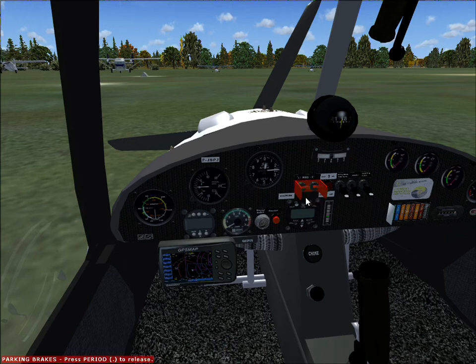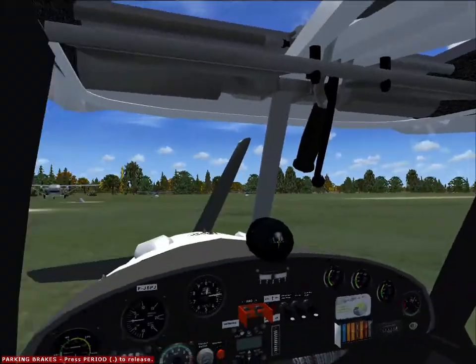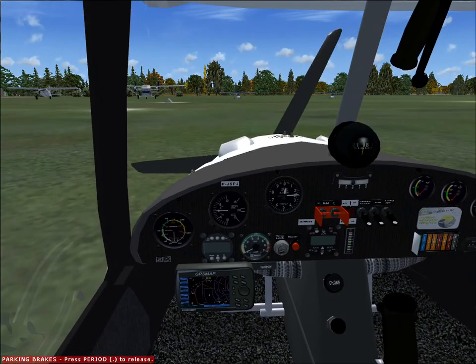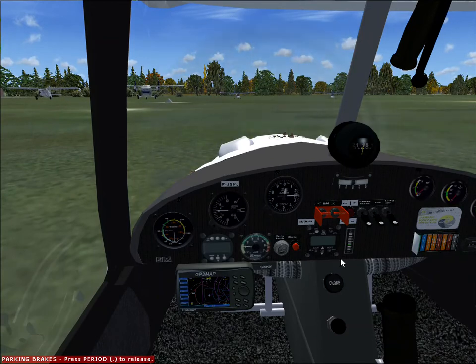I'm now going to have a good look around and make sure that nobody is around, which you're not. I'm then going to confirm that my throttle is set to closed, which it is. If I need choke, I would do it, but I don't think we're going to need choke today. I'm then going to press this and shout "clear prop." I'm going to push that there. So the Rotax has kicked into life, which is always a good sign.